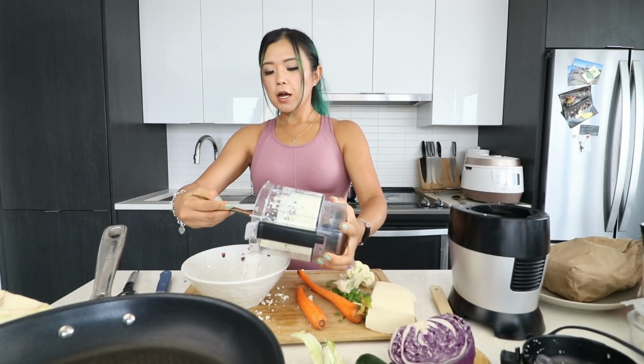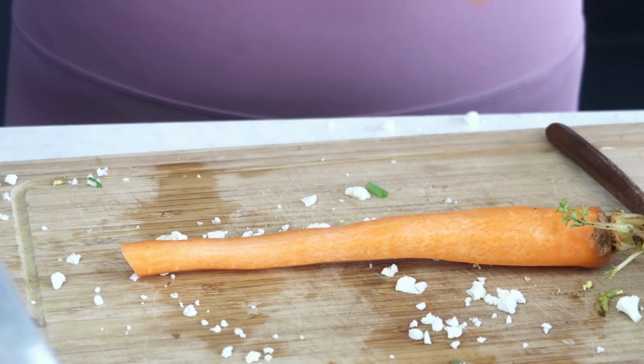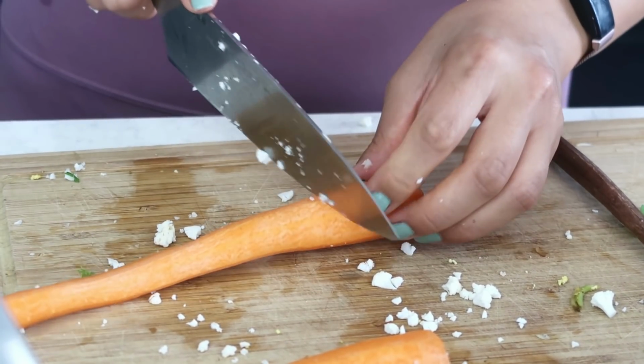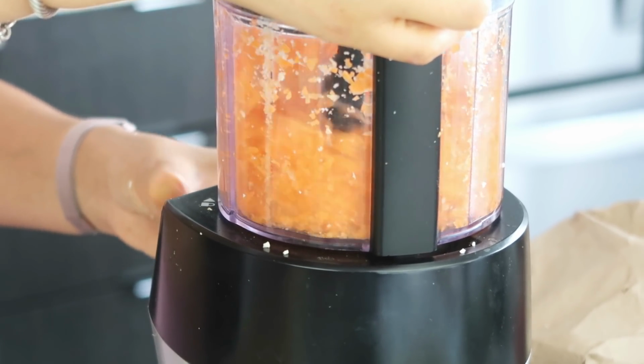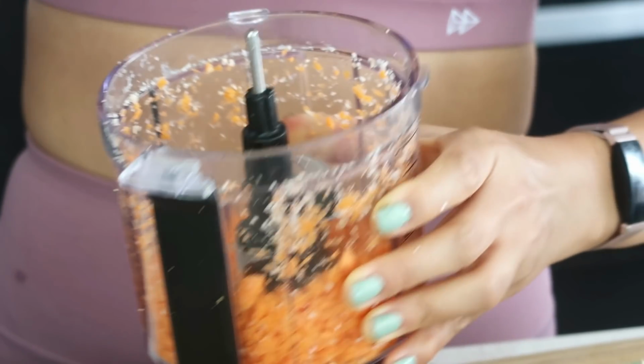So we got our cauliflower crumbles, okay? Cauliflower rice, whatever you wanna call it. All right, so next I have some carrots. I was gonna cut this manually, but I decided since we have the food processor out anyways, I'm just gonna grate it using the food processor. See? No need to do knife work. Amazing. So we're also gonna set this aside. I'm just gonna put it on a plate.